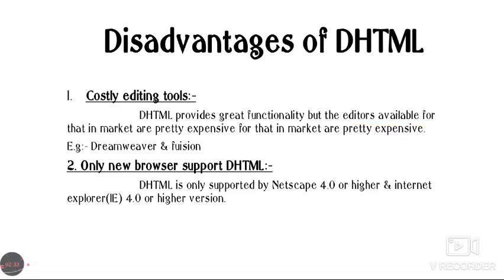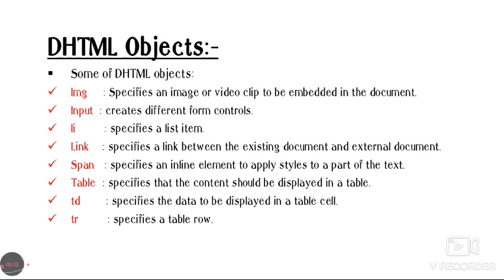Disadvantages. First, costly editing tools. DHTML provides great functionality, but the editors available for it in the market are pretty expensive. Examples are Dreamweaver and Fusion. Second, only new browsers support DHTML. DHTML is only supported by Netscape 4.0 or higher and Internet Explorer 4.0 or higher versions. This is the big disadvantage of DHTML. It can support only updated browsers, not previous browsers.